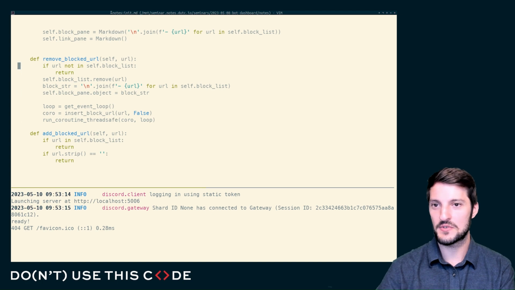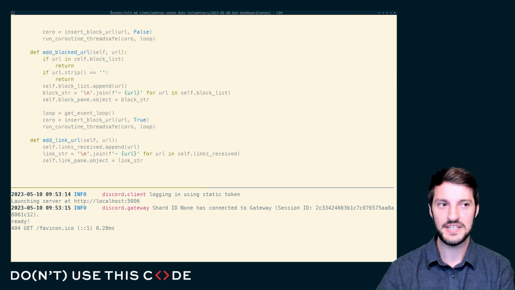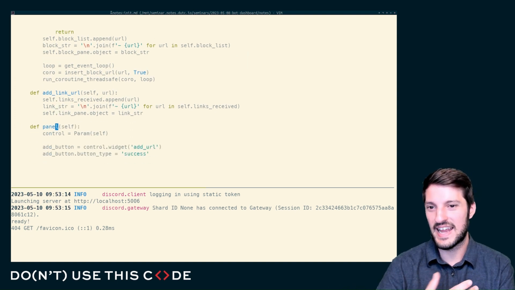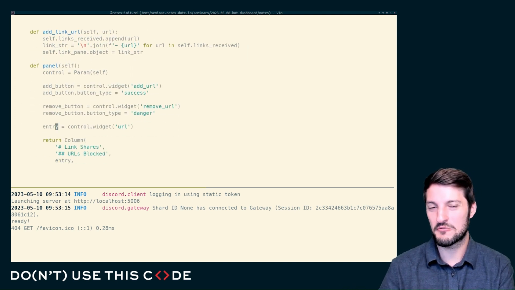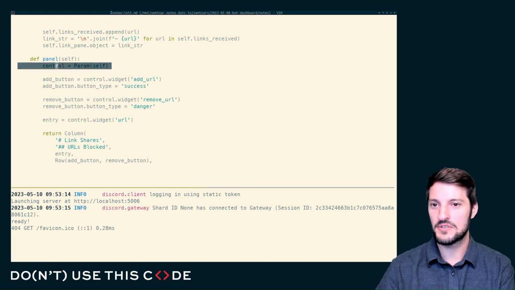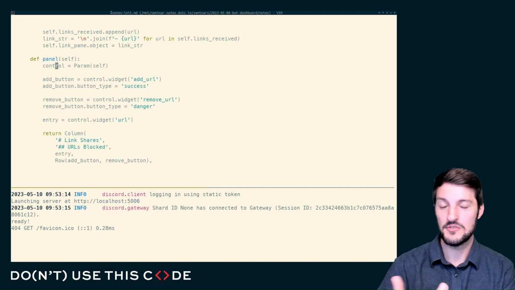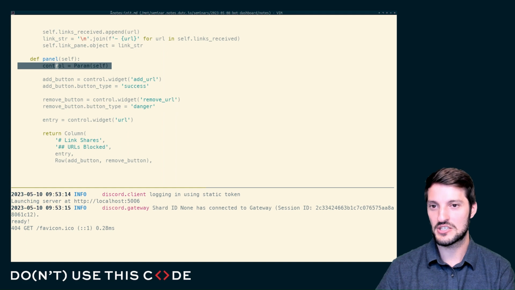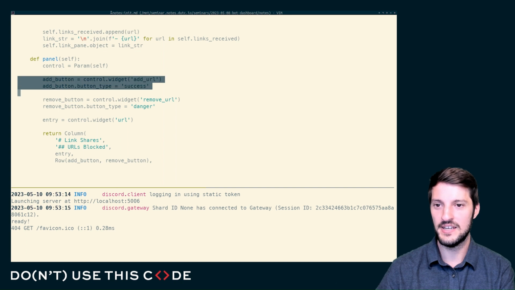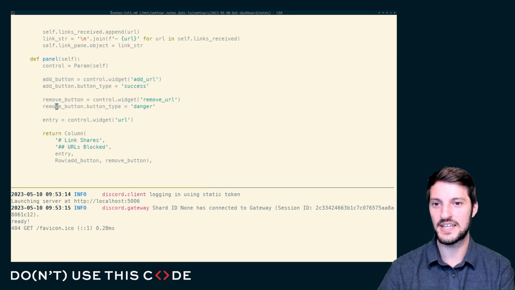In this version of our dashboard, we will be looking at the exact same features, but maybe I want to remove a URL too. To define our parameters, as I mentioned, Panel uses under the hood a library called param, and you can actually generate widgets from those parameters. I'm going to generate those widgets for myself, and then change a little bit of the aesthetics of those widgets. If you're familiar with HTML button types, our add URL button is going to be a success, and our remove button is going to have a danger button type. So we just get those nice bootstrap-like colors.